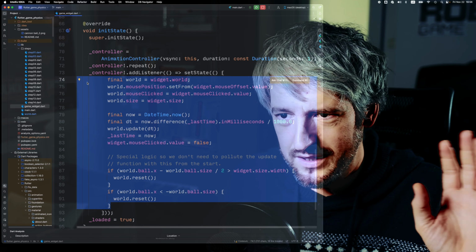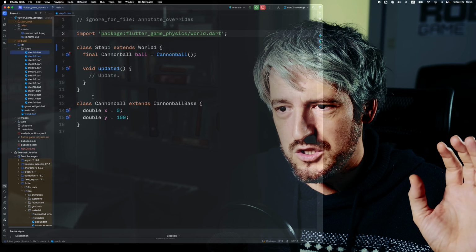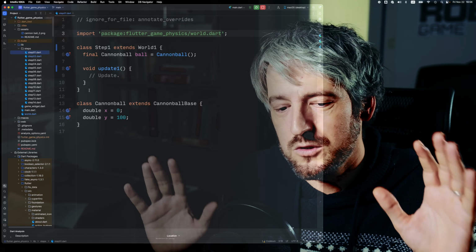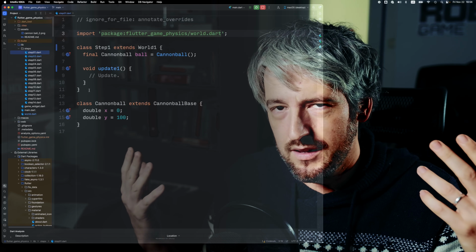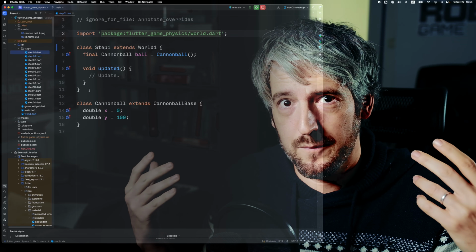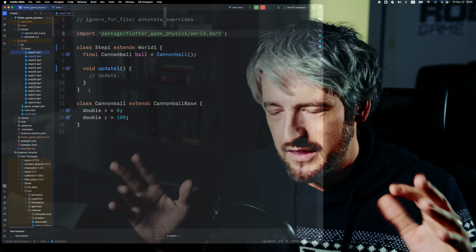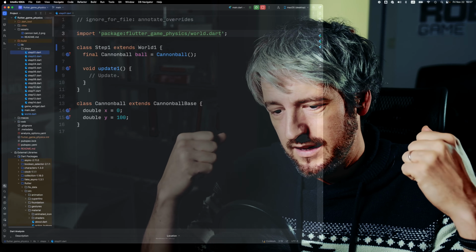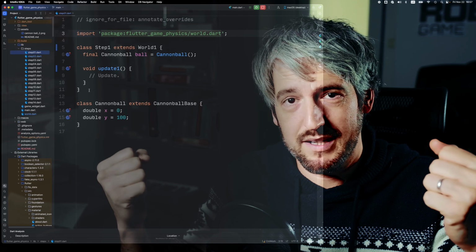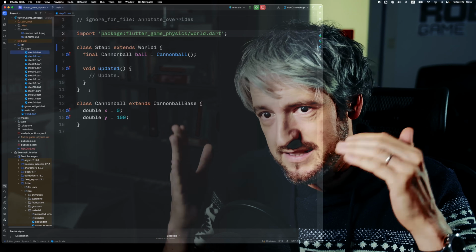That's why I put it elsewhere than what we'll be looking at now. I just wanted to let you know what's happening in the background. It's a simple function that gets called, that calls our world every frame and tells our world, hey, do your physics update. Figure out what happens next in this frame.